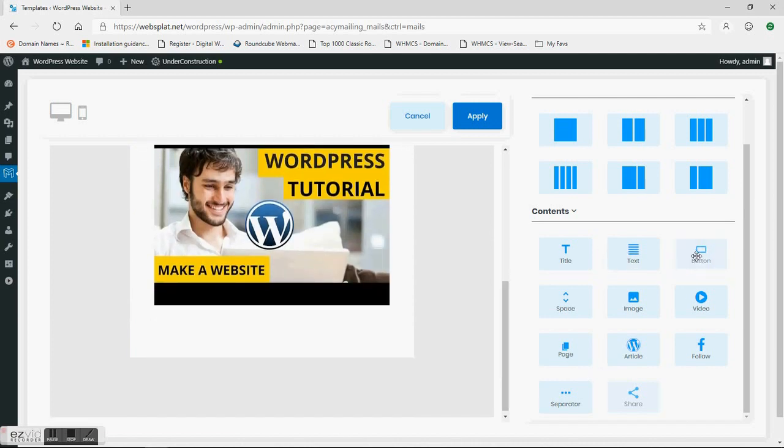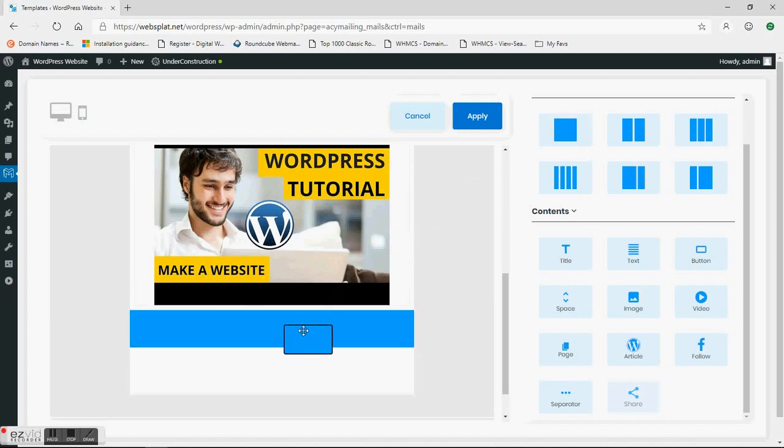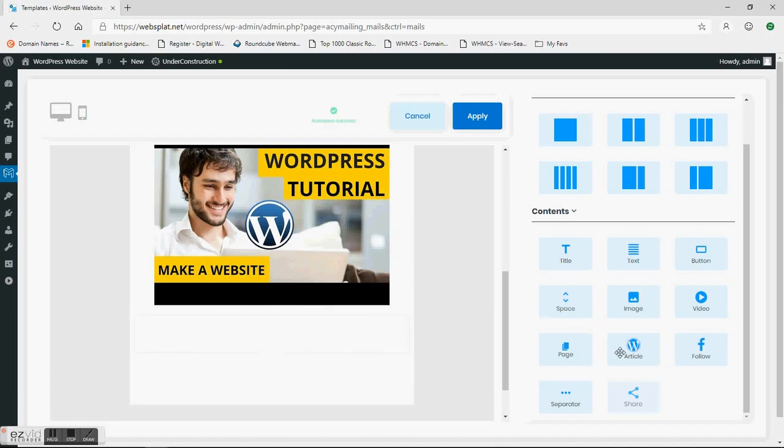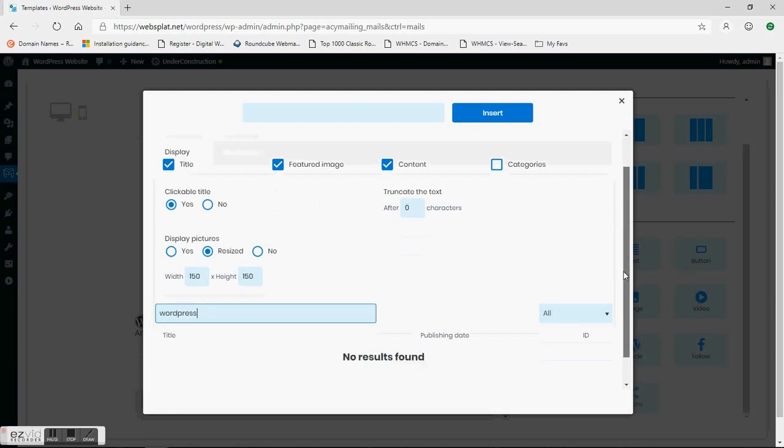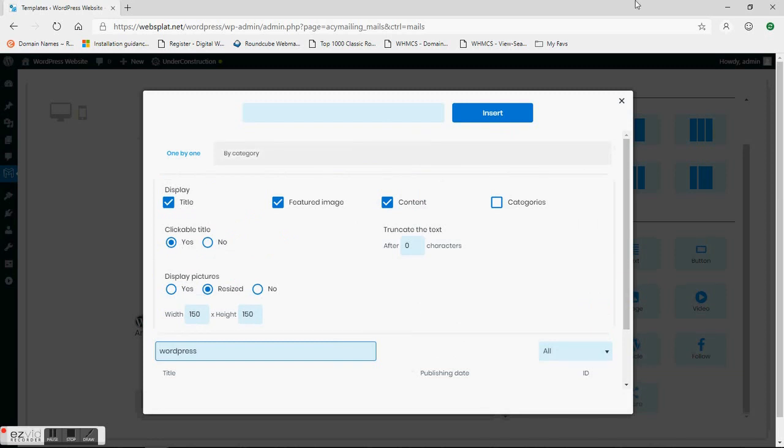Now you can also add, we're going to add another block. You can also add an article. If you already have an article on your site, you can insert that content that you have prepared. But seeing how this is a new site, there is no content for articles. We're going to go ahead and close out of this, but this is where you would put what type of content and insert your article.